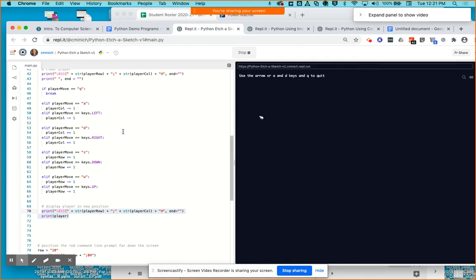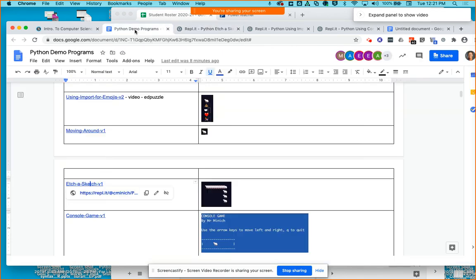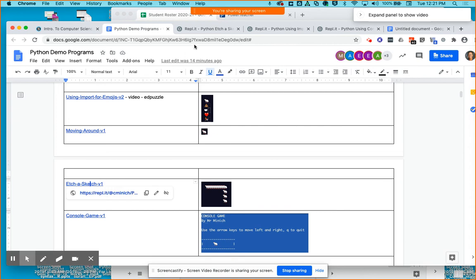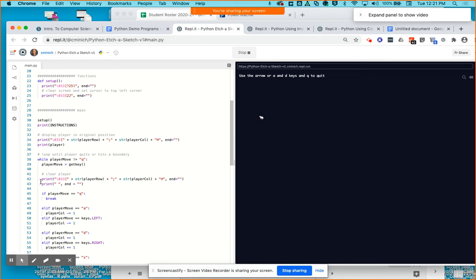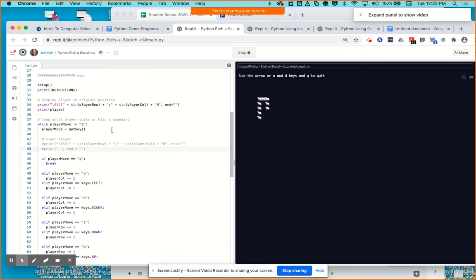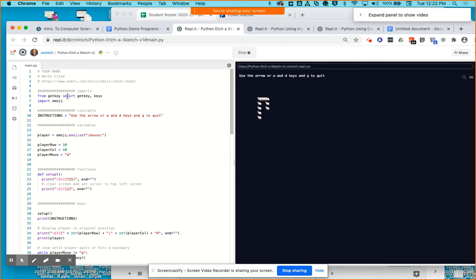So I repeat, in the original version of this that you might have accessed, perhaps from my demo program resources, by taking away the hashtags on lines 42 and 43, you have a sort of simpler version of this program that just moves around. But by putting hashtags in on 42 and 43, it does not clear the mouse each time it moves. It leaves the mouse trail there, kind of like breadcrumbs. Okay, so that's it for this session of video explanation.